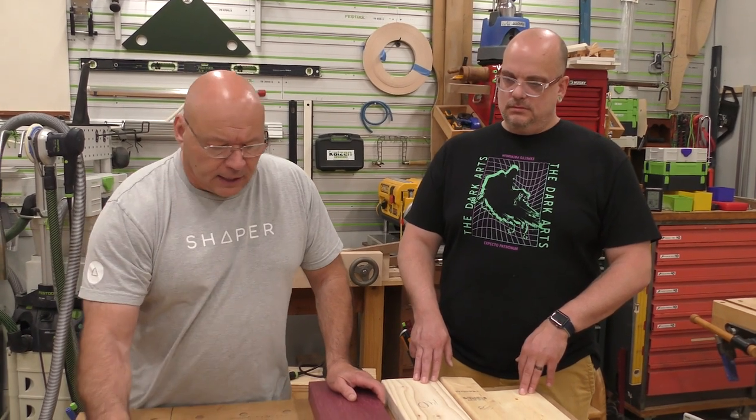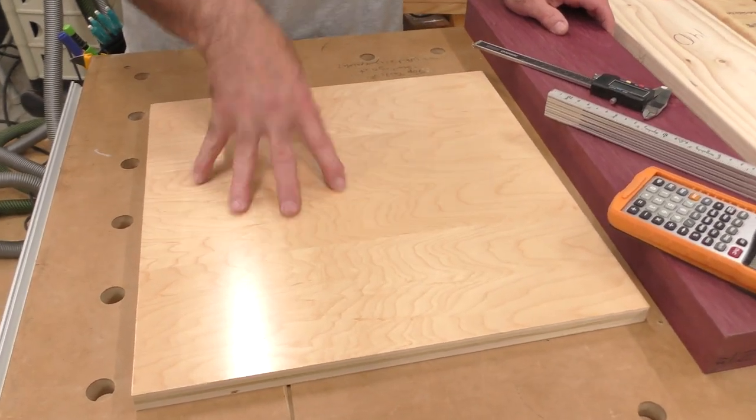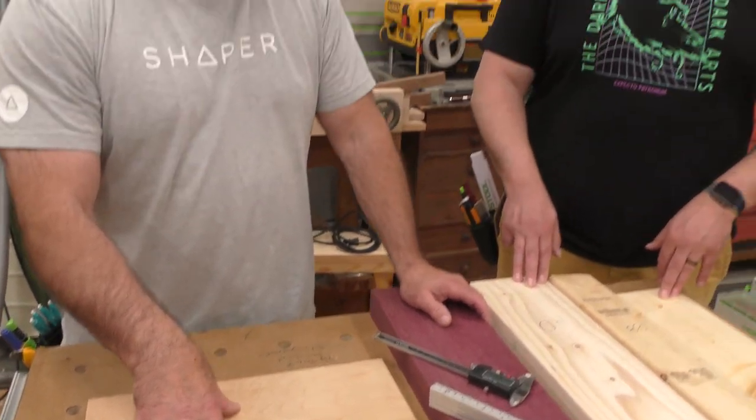Let's talk about plywood. Plywood here in the States is sold four by eight — four foot by eight foot — but it's not really exactly four feet. They give you a little bit more to calculate for ripping off the factory edge and the curve of your blades. We build in metric for accuracy — I love the millimeter for that. We're going to be working with four by eight sheets but doing conversions in millimeters, because we'll be building a lot of frameless cabinets.